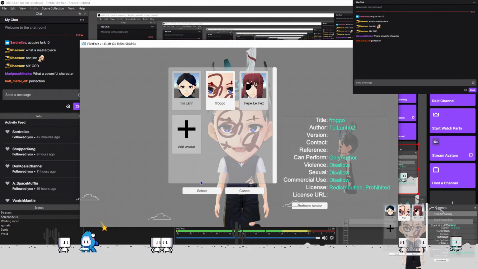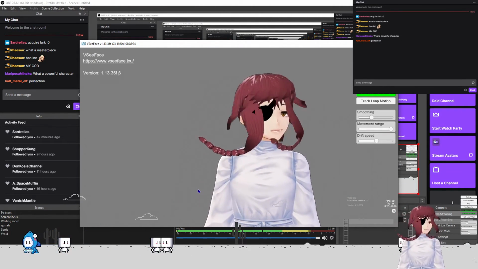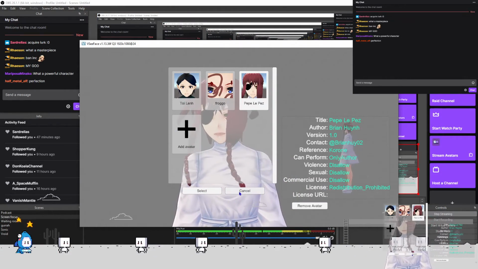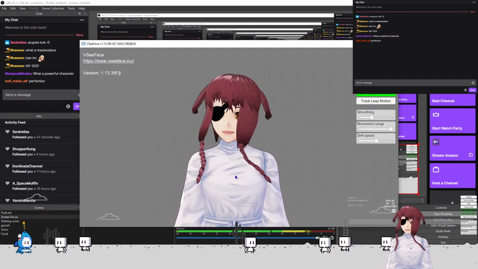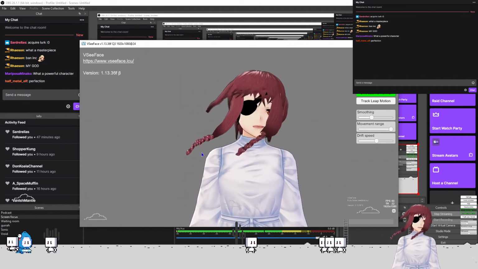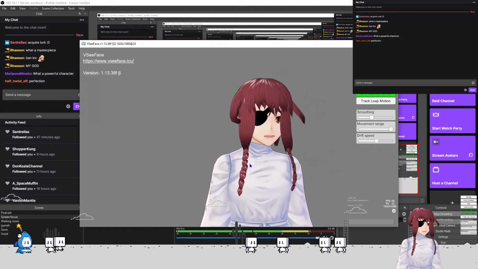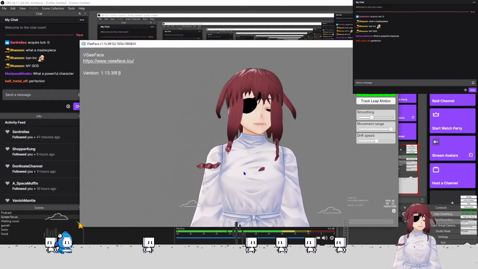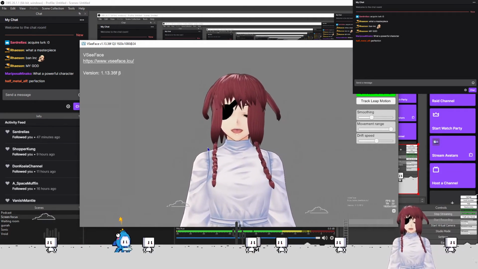This one I actually tried a bit harder on. This is Pepe El Pez. And yeah, you can see that the hair is actually a lot more animated here. Interestingly, right here where you see the hair beads or whatever, I don't know what you call them. Curls? Not curls. I don't know. You guys know what I'm trying to talk about, right?